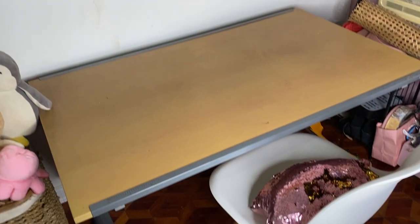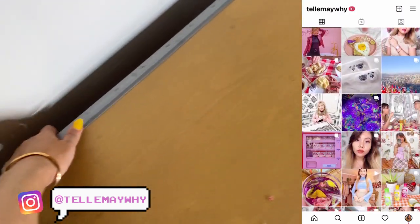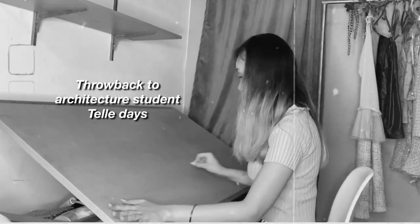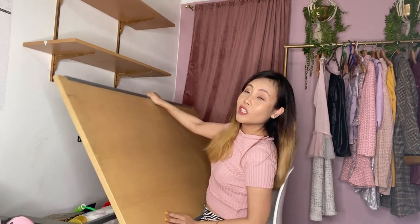This is my current desk situation. Meron siyang bare wall right here. By the way guys, kung hindi kayo familiar sa ganitong desk, it's actually a drafting table. You can tilt it like this - ito na yung itsura niya pag naka-tilt na para mas magaling na kayo mag-draft and mag-draw ng mga plates. Pag ready na ulit kayo, balik siya sa flat. Kailangan nyo lang isilain ulit siya. Dami din memories dito.